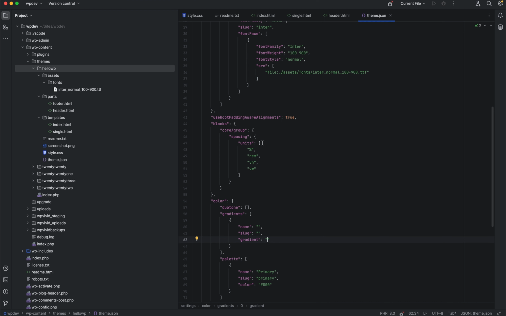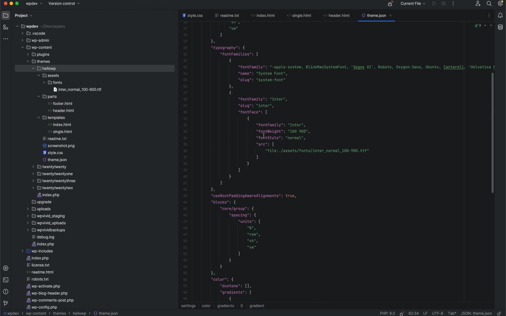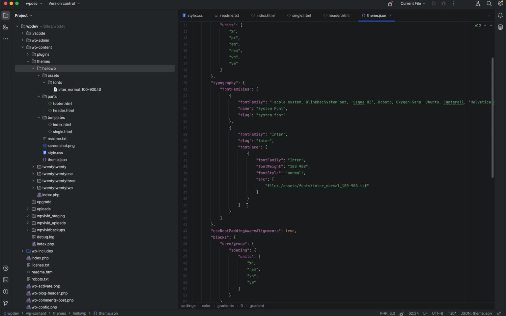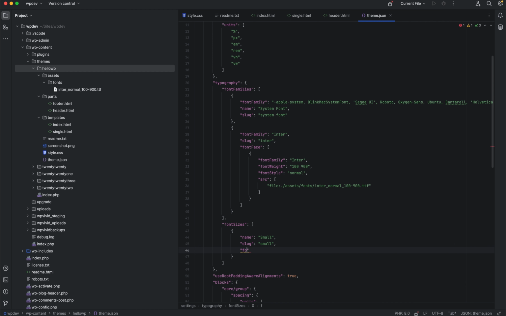And now let's take a look at font sizes, because that's also something that you can define here in typography. Now let's go to our font families, and in here let's say font sizes. Now we can define font sizes, different font sizes actually. Now you can say, let's say small, and the slug, I'd say small, and the size.